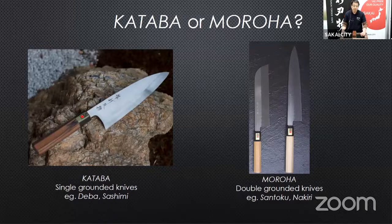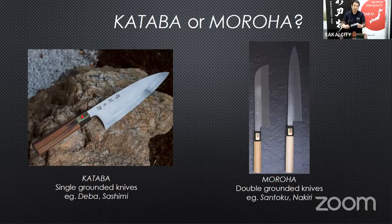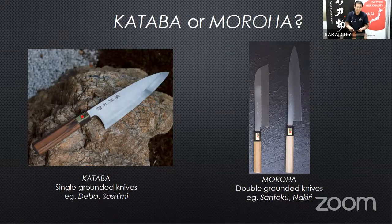I will explain both what kataba, single bevel, and moroha, double bevel, means. With kataba, single bevel, there are two sides to the knife, and one side is thicker. The back side is thicker.